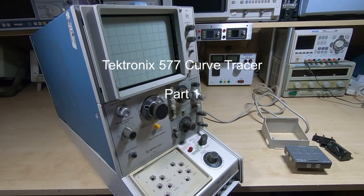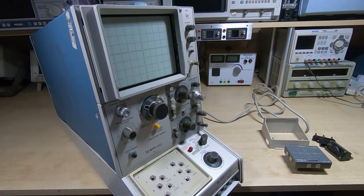In some of my upcoming video projects I needed to use a curve tracer. If you're not familiar with curve tracers, I'll go over what they are, what they do and how they work in some future videos. And I was intending to use the curve tracer that I already had, which was a Tektronix 370. Unfortunately, it's so big and heavy that it's almost impossible to make videos that are easy for you to see what's going on.